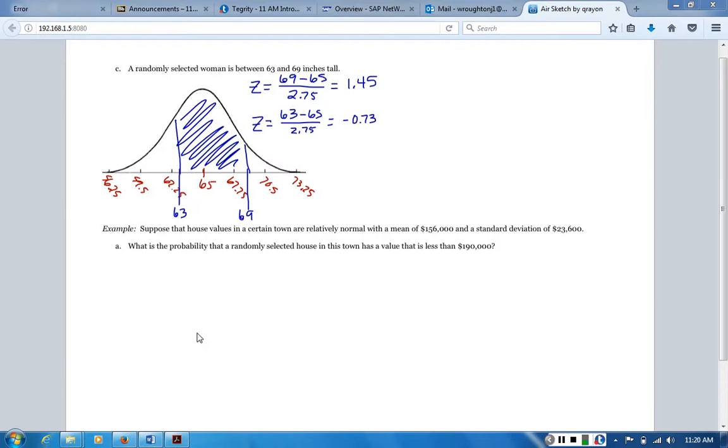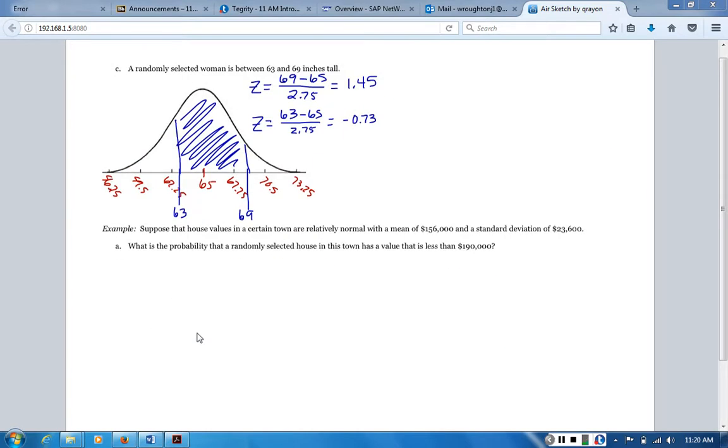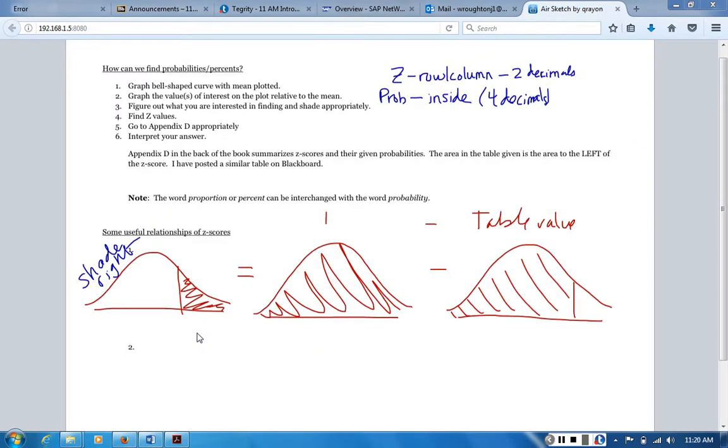Okay. Now if we compare this to either of the ones we've done so far, first one was shaded left, second one was shaded right. This one fits neither of those cases. I'm shaded between 2 things. So we're actually going to talk about what we're going to do before we do it. So this is actually rule number 2, which I would refer to as the between rule. So I'll start with my picture. And it doesn't matter where you are on this picture, as long as you're shaded between. I'm just going to generically label these points A and B along the bottom. And this will be our between rule.